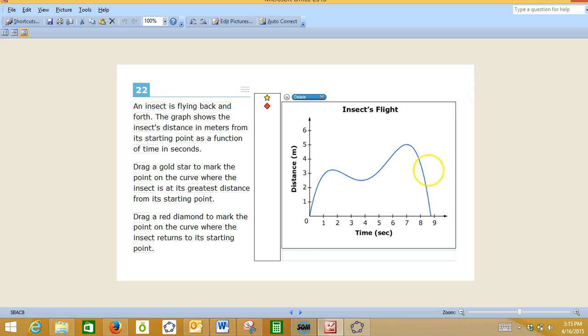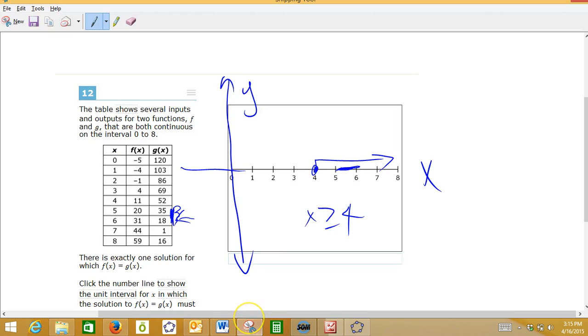So here is our curve, and we can have a point maybe on GeoGebra represent the fly. You know, if you wanted to get creative, you could even get a little fly picture and make that the point. But if we had a point, we could actually have it model this curve right here, right? So this would be more of an advanced algebra, pre-calculus concept here.